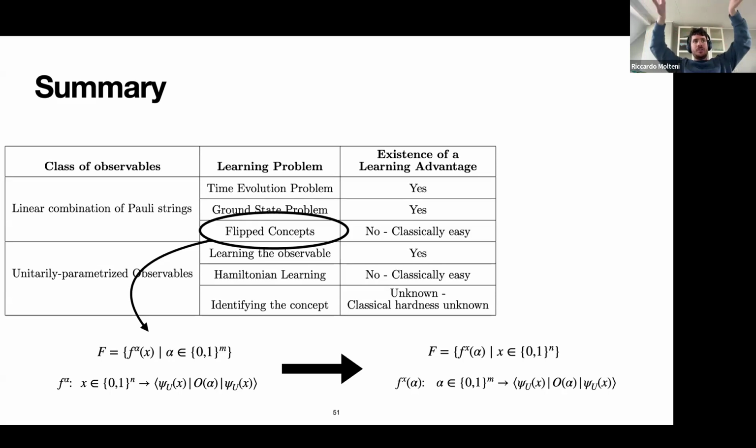I take my concept class, which is again a set of functions, and I flip only 80% of them. Using the PAC definition, you learn the concept class if there is a classical algorithm which works for every concept in the concept class. It just needs that one concept is hard, that you say that a classical algorithm cannot learn the concept class. So it suffices to have one non-flip concept to say this is still a classical hard task to do. I see. This is if you want to learn it using the proper PAC definition. Of course, we have to learn it, kind of like learning in PAC.